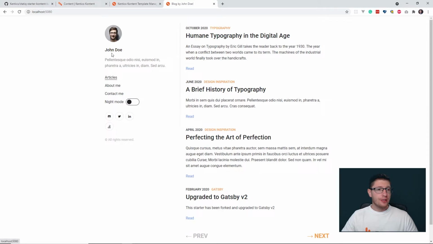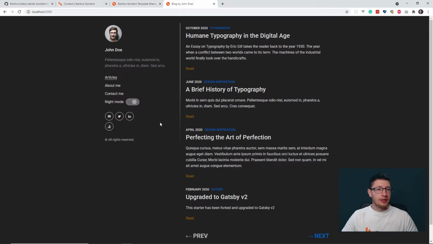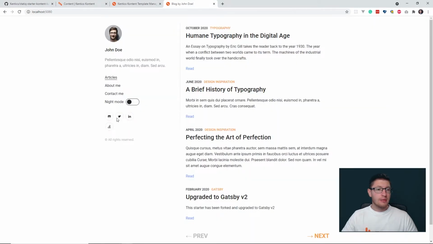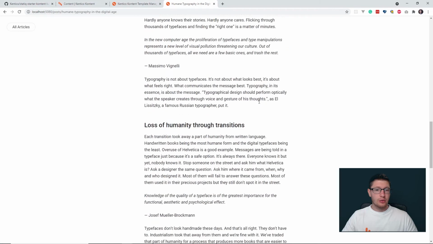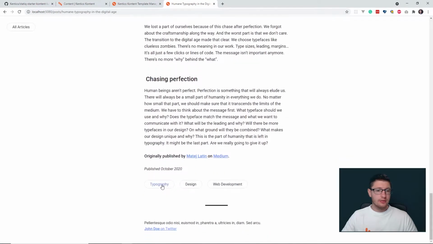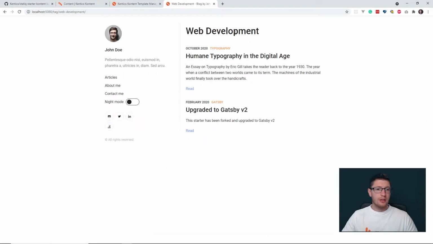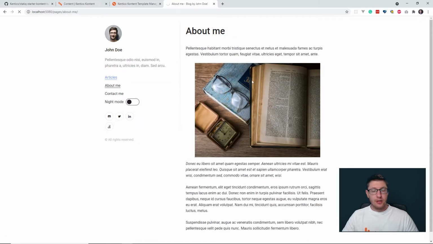Here you see that there is an author, there are some articles here. You can also switch to night mode, and there are some additional items in the menu. When we go look at the article, there are also tags and categories that are just used to list all the articles in the specific category or that feature the same tag. Right now we have 5 articles on the website.